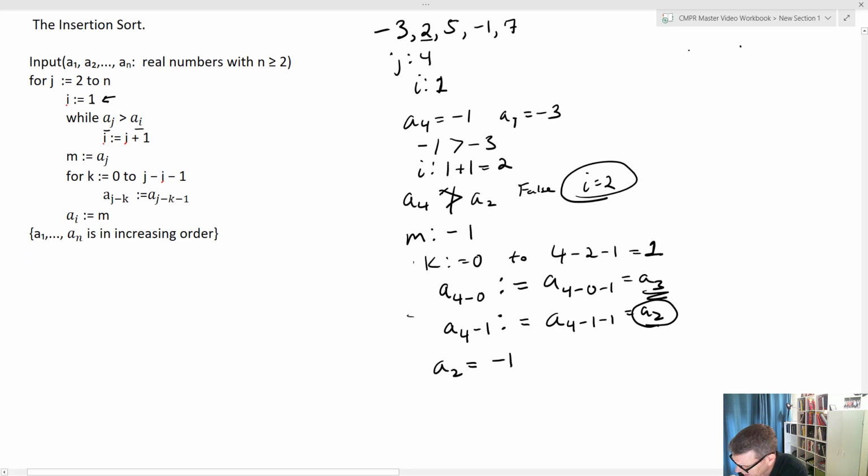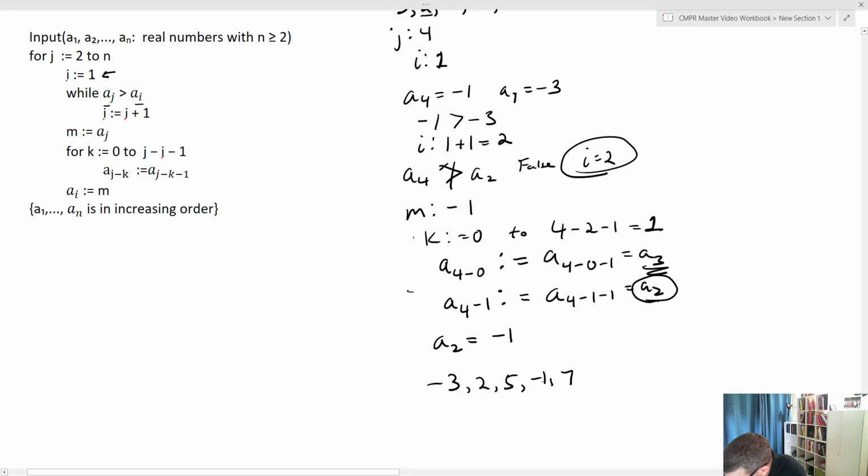So what we've essentially done here is, we had negative 3, 2, 5, negative 1, and then 7.